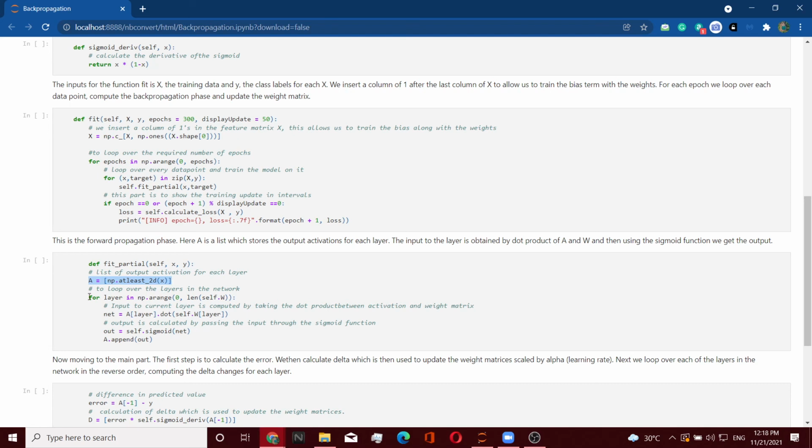Then we loop for each layer, and the net input to the layer is obtained by taking the dot product between the activation and the weight matrix, which I have highlighted here. Once this output is applied to a sigmoid activation function, we get the net output. This net output is then appended into A. Hence, the last addition to A is the output of the last layer of the neural network.